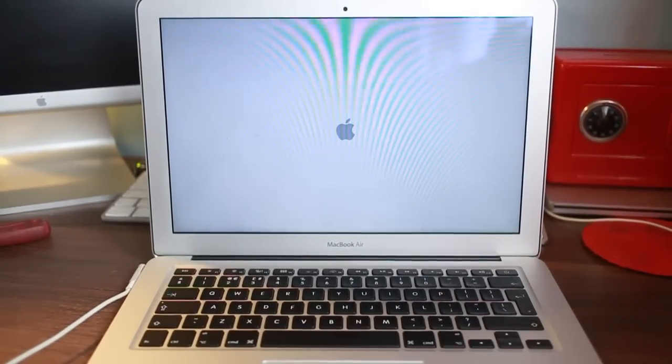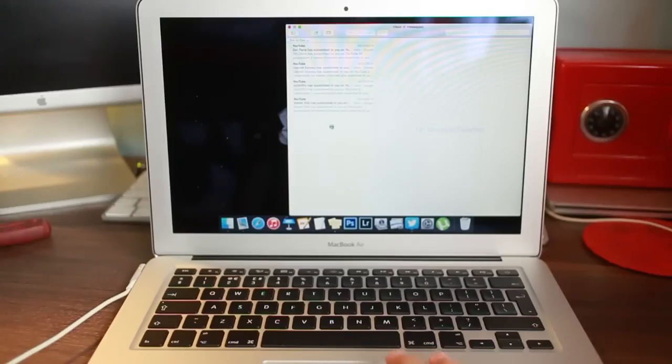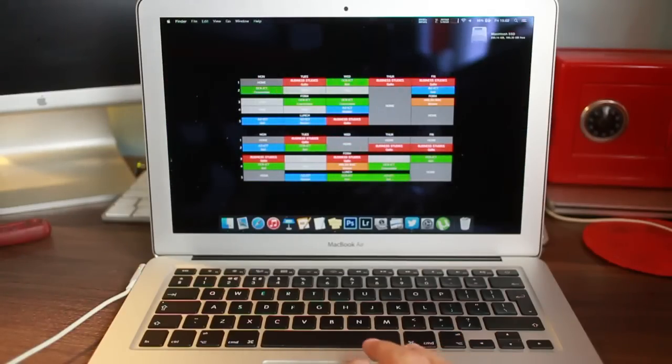We have a display. We have a progress bar. The screen needs a hell of a clean. I have noticed Yosemite boots up a lot slower than Mavericks. Mavericks took about 25 seconds, Yosemite about 30. It is still an insanely quick time. Trackpad is working. Awesome stuff.